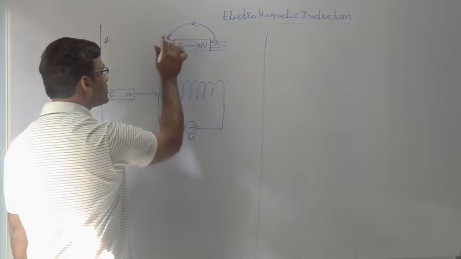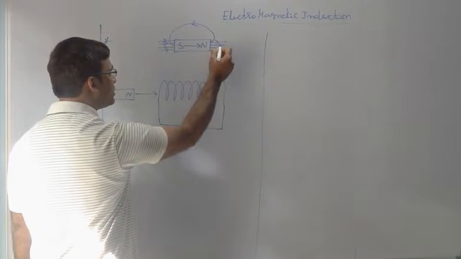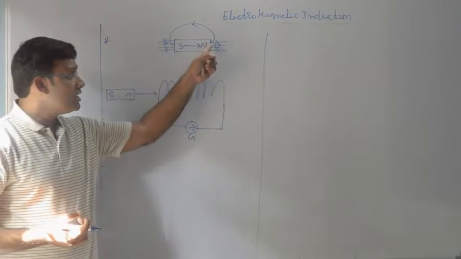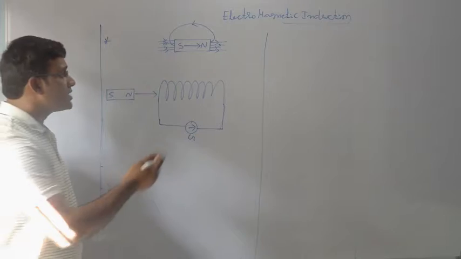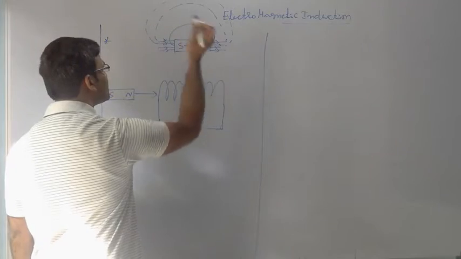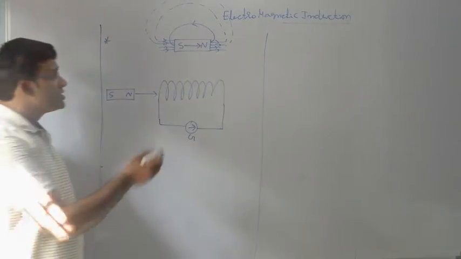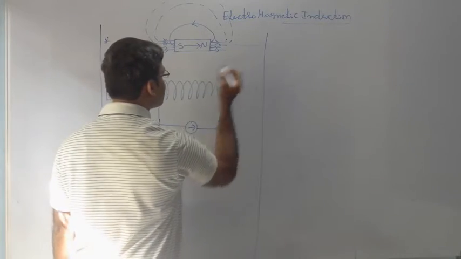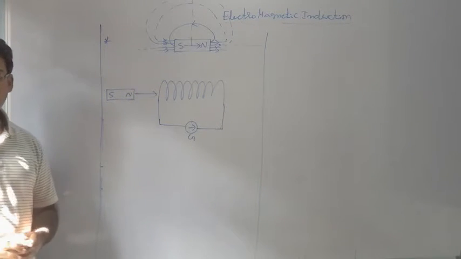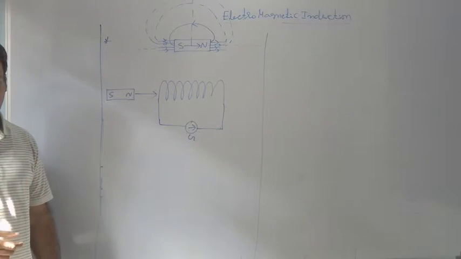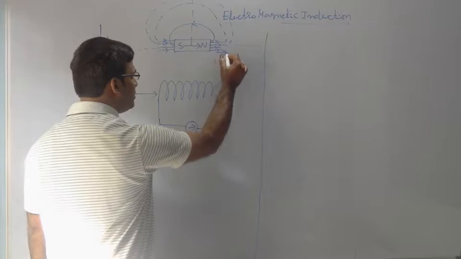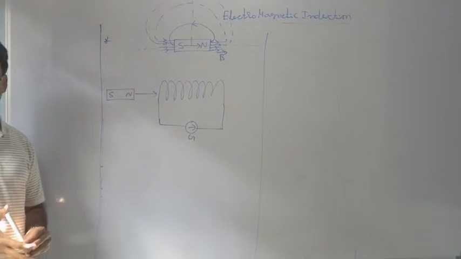Outside, no? This is inside. This is outside. Very crowded. The density will be more, the magnetic field density will be more. That means the intensity of the magnetic field at this point will be more. And as we move away from this, the intensity of the magnetic field decreases. This is according to geometry. This line is called the axial line, and this is called the equatorial line. Along the axial line, the magnetic field intensity of the magnet will be more. Along the equatorial line, the intensity is less. That magnetic field intensity we express using B.